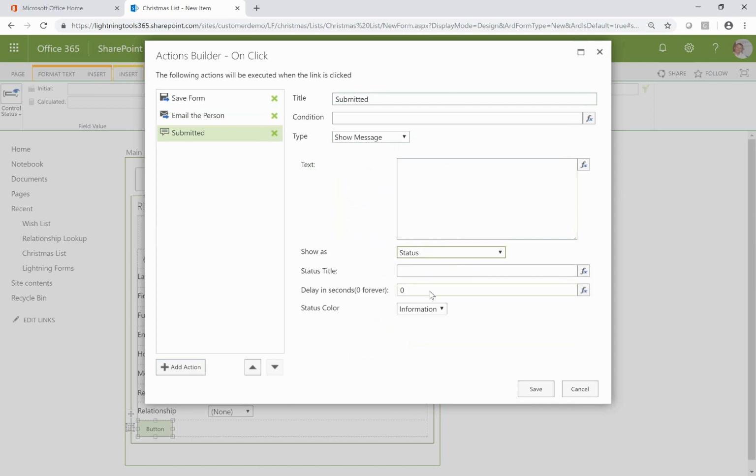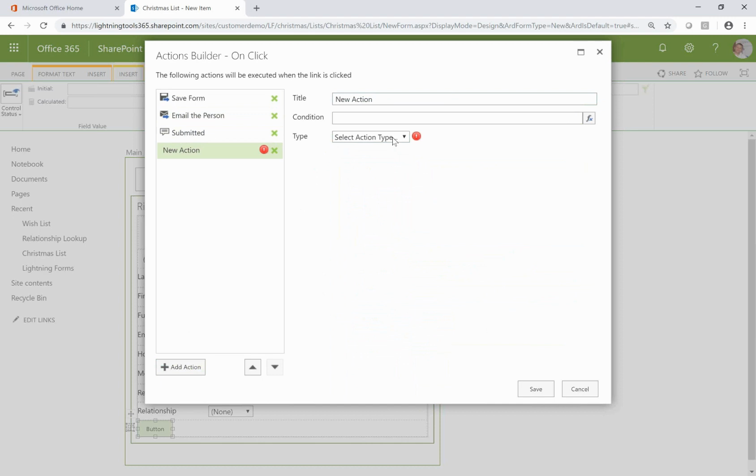So I'm going to use a status message, which is success, which means it's going to be a green banner, and we'll just say well done, you submitted an item. Okay, and we could set the title for that as success and maybe have it display for 10 seconds or something like this. Okay, so they're the steps that I want my button to take.